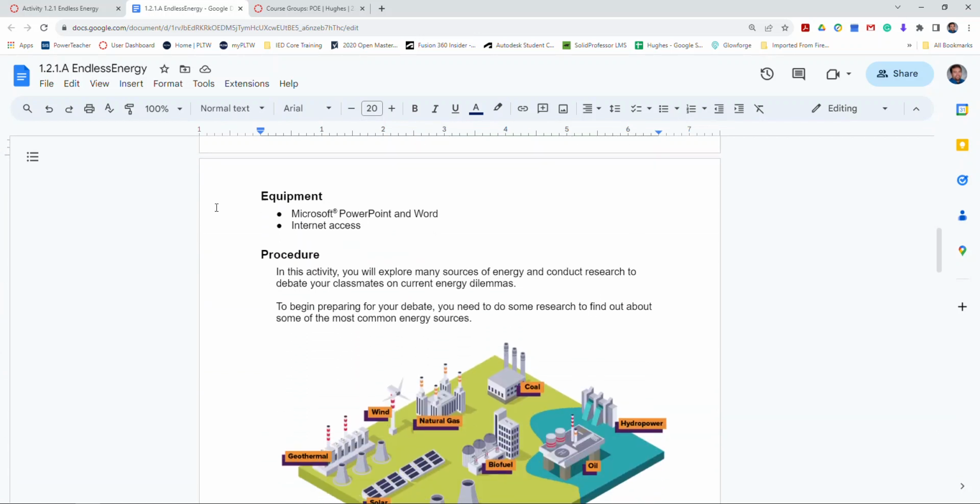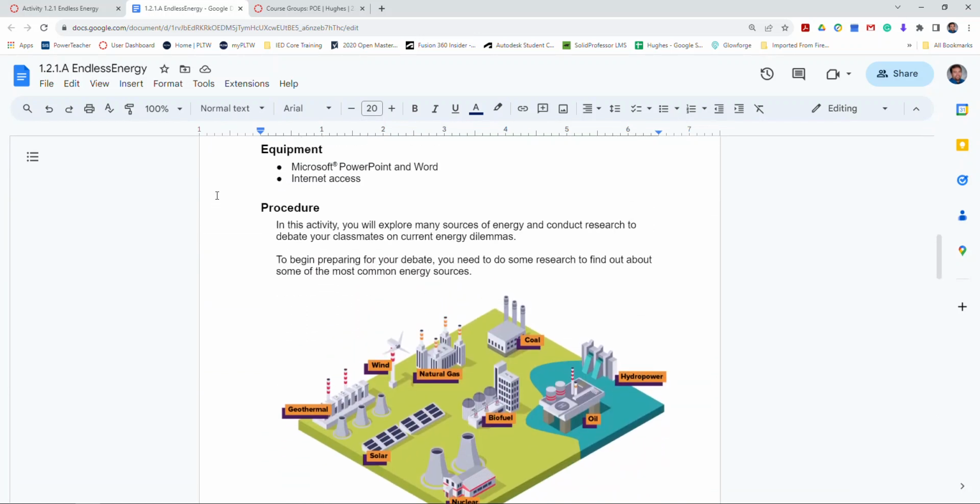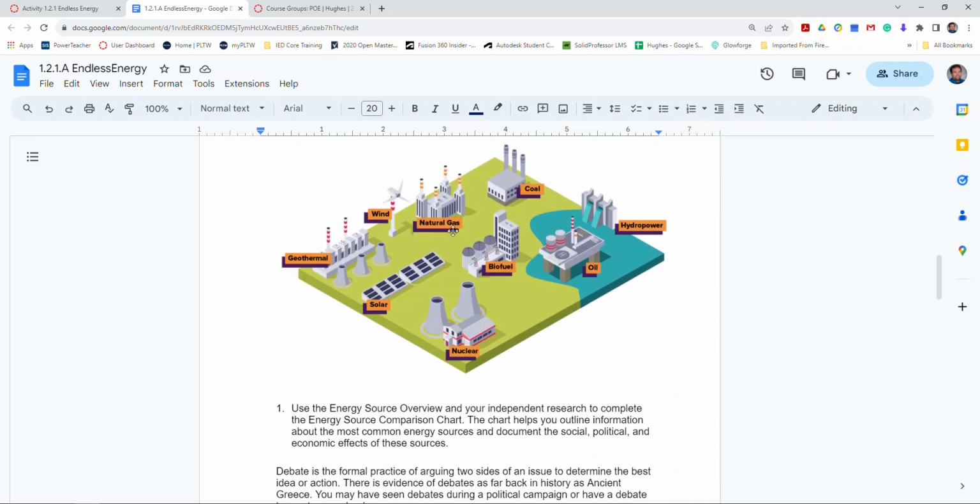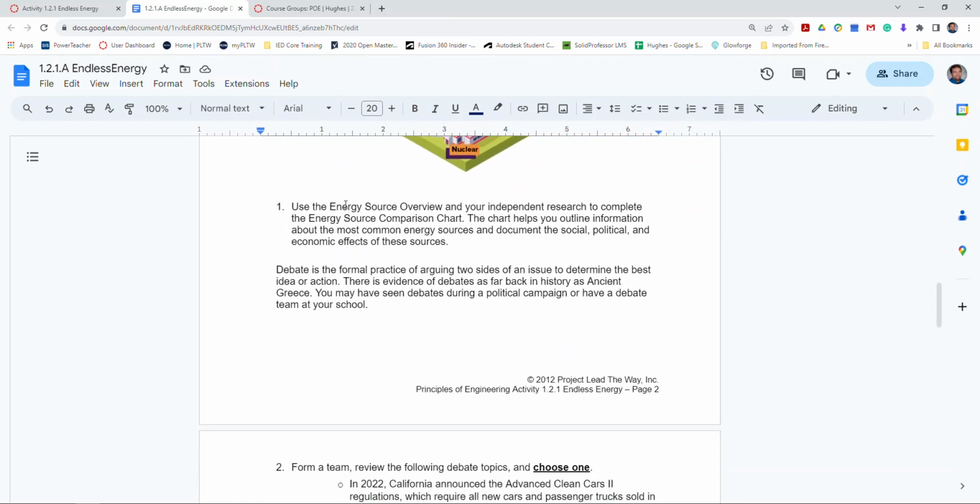As we scroll down, it says that in this activity you're going to explore many sources of energy and conduct research to debate your classmates on current energy dilemmas. To begin preparing for the debate, you need to do some research on some of the most common energy sources. Use the energy source overview and your independent research to complete the energy source comparison chart.